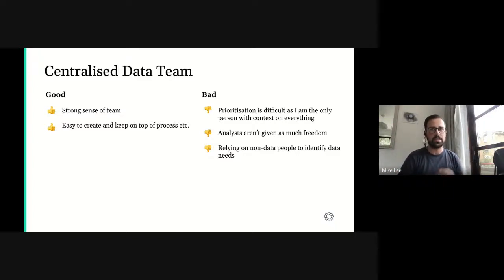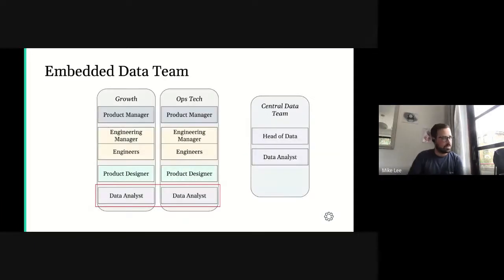And that's probably not the most reliable way to make sure that we're giving the data that we need to all of the problems that we need to give it to. So here's the after. Note the difference, the data analyst being part of the product tracks. Now, actually, this is a bit of a hybrid. So we did for a while completely embedded, where the only central person away from the product tracks was me.